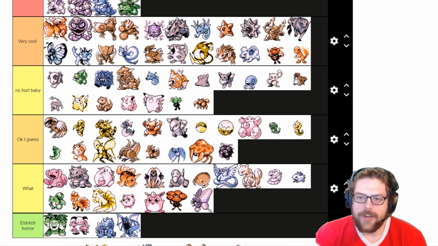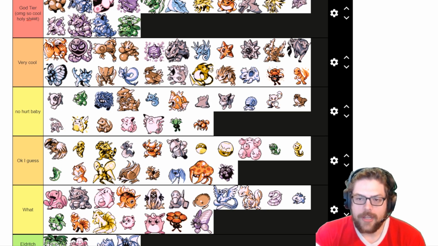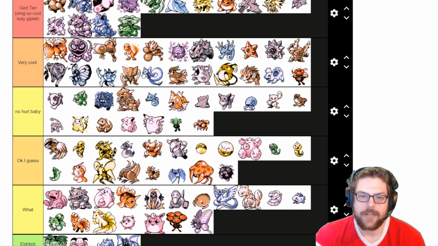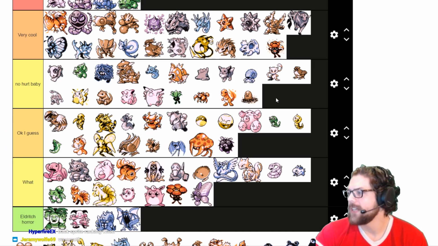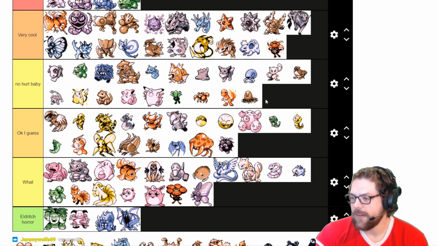I want to put Charmander in No Hurt Baby, but he's also very cool. I don't know which tier he belongs in. Definitely a big fan of Charmander in this gen. He can go in No Hurt Baby. Diglett goes in No Hurt Baby. I don't care what anyone says. I know it looks like he has a little mouth with a tooth there instead of a nose. I'm just a fan of Diglett. It's just an interesting, different design.